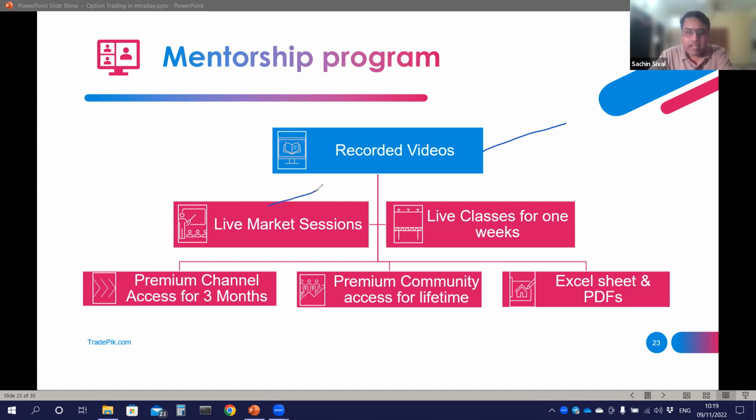So we will have live market sessions. We will meet in the live market for the whole month. We will create a few strategies together. We will scan the market, we will scan the stocks, and based on the stocks we will create a few strategies, and we track those strategies along, and decide when to react and when to do the adjustment. We will do the adjustments together, so you will get all this practical knowledge in the live market session. Because the market is changing every day, instead of just theory, you will have more practical knowledge of how we behave in the market.